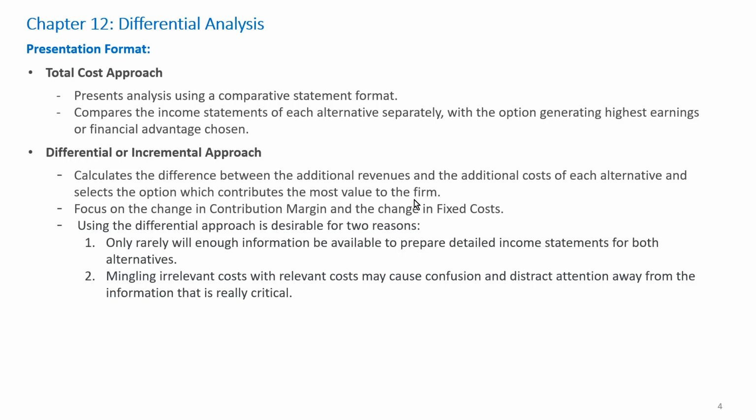Using the differential approach is desirable for two reasons. One, only rarely will enough information be available to prepare a detailed income statement for both alternatives. And two, mingling irrelevant costs with relevant costs may cause confusion and distract attention away from the information that is really critical to the decision.